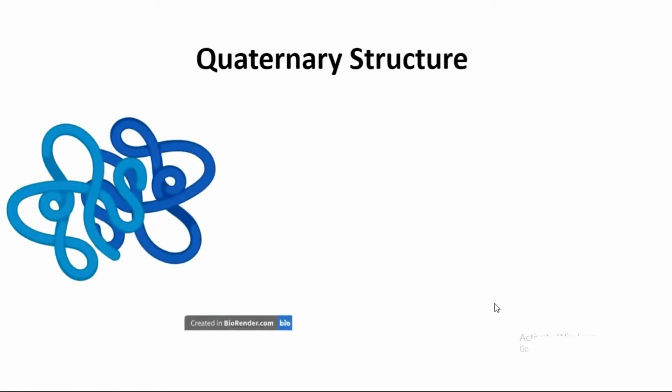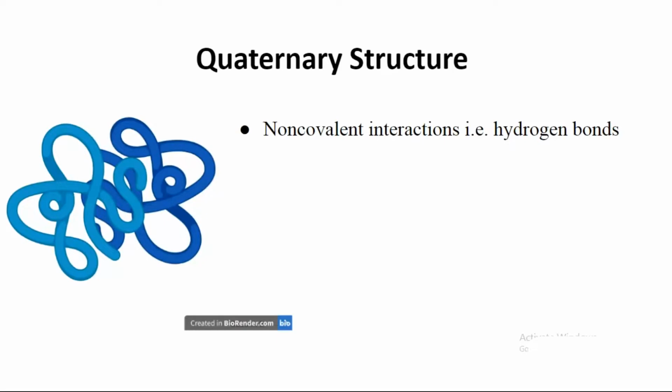Here is the illustration of quaternary structures. One is lighter blue and another is darker blue, so you see two different subunits here. So basically it's a dimer, right? The interactions in it are non-covalent interactions, like hydrogen bonding, electrostatic forces, and hydrophobic interactions. One of the unique behaviors shown by these quaternary structures is allosteric behavior.